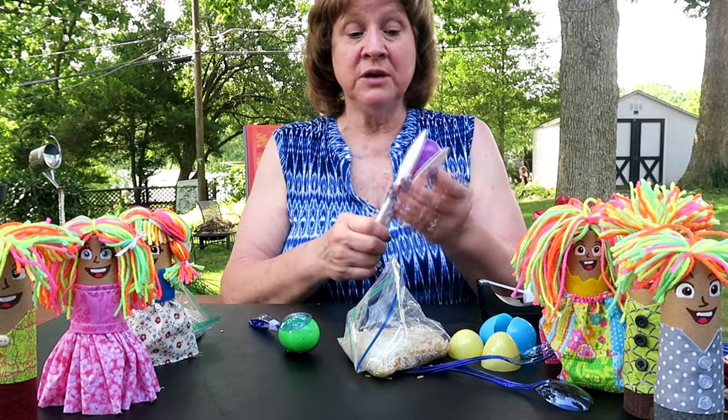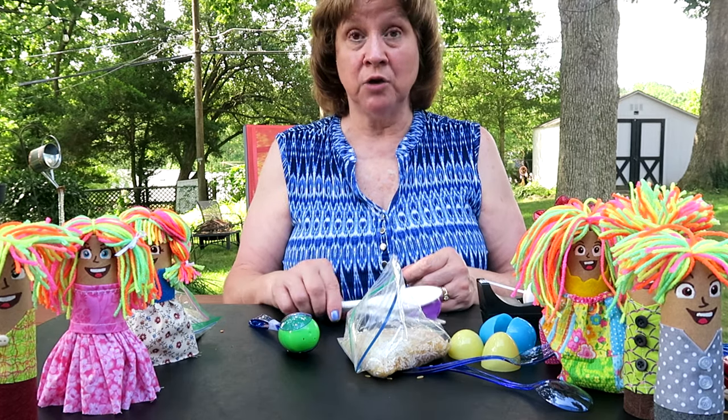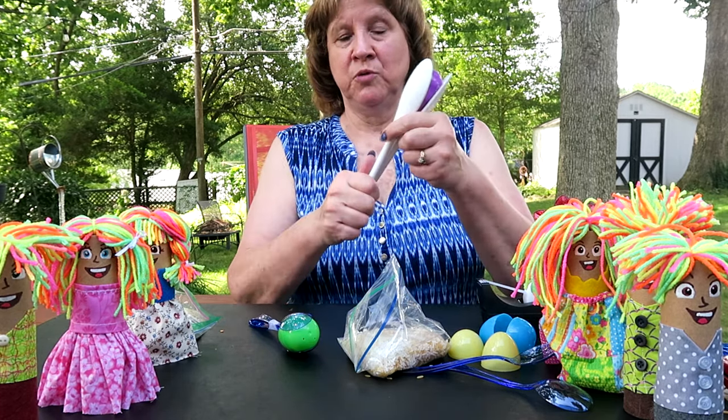But there's another little secret. If you want, and you have colored tape, you can do colored tape around the bottom too.